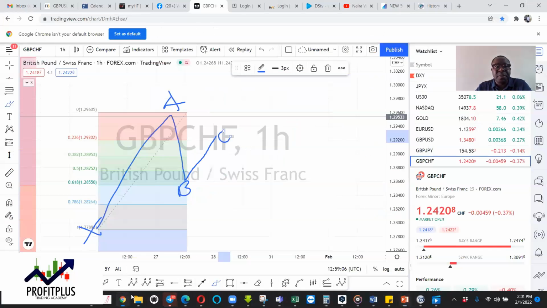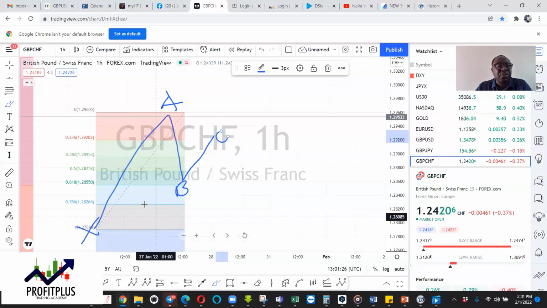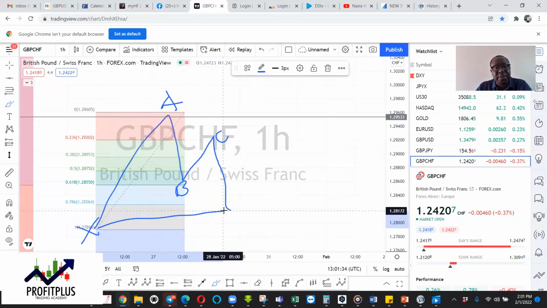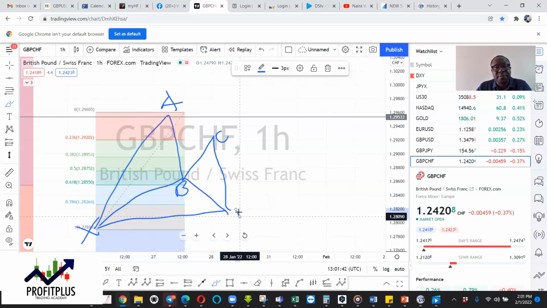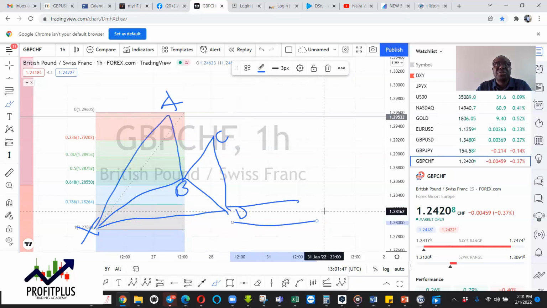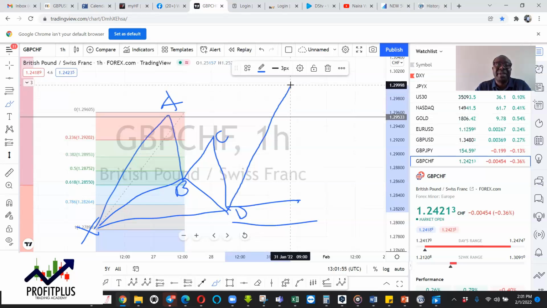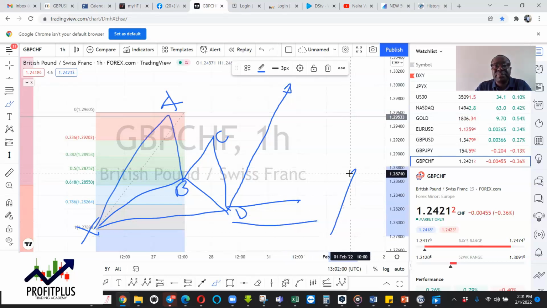At point D, a move here, D should come all the way down below here, and then you can join this and join this, then join this. So this is point D, and point D usually provides us the market entry zone. It is actually a zone. At this point, price is getting ready to make another impulse in the direction of the trend. The trend is bullish, so this is the bullish Gartley.